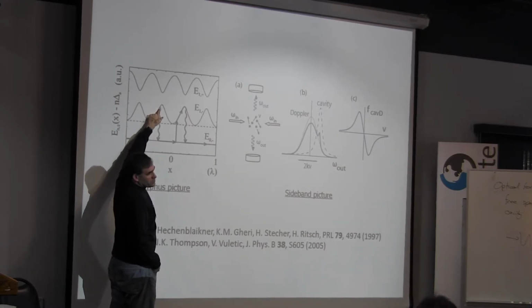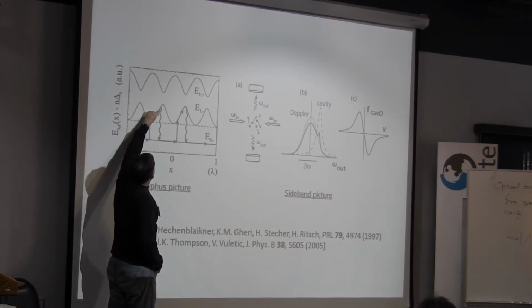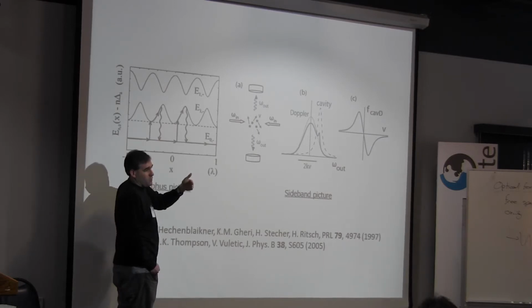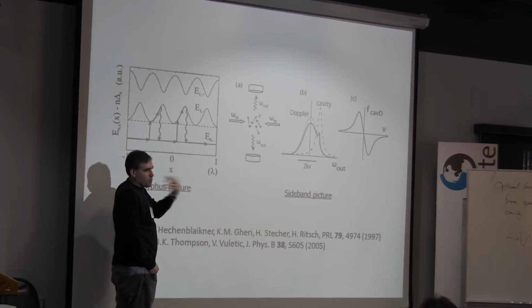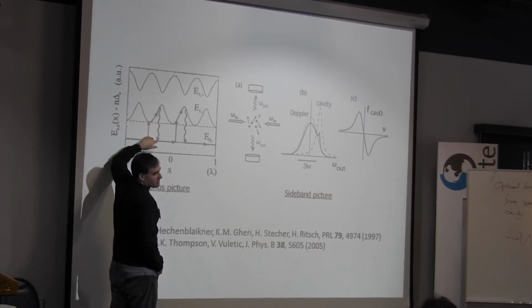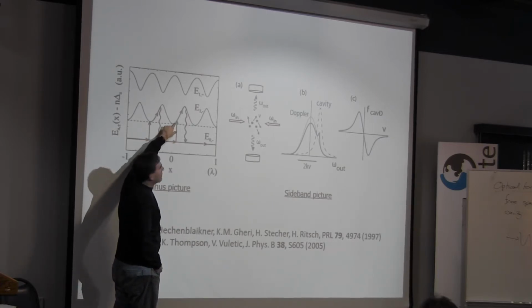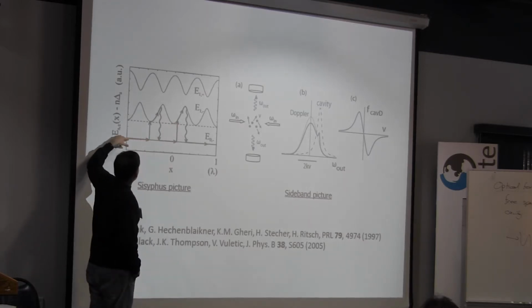when the atom is closer to the dark position. So now the cavity is off resonance from the probe, so it's unlikely to receive more photons at the input. And at some point, of course, the photon that's left over inside of the cavity will also leave the cavity. And then the atom will decay back down to the ground state. And now it's unlikely to pick up another photon because the cavity is off resonance until it again gets to a point where it can couple up to the first excited state.